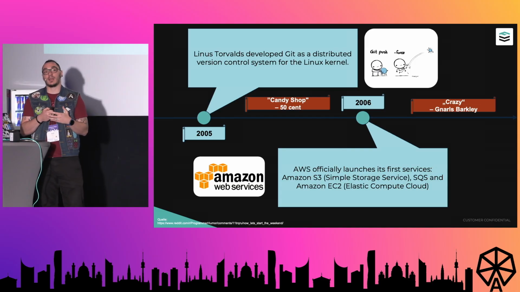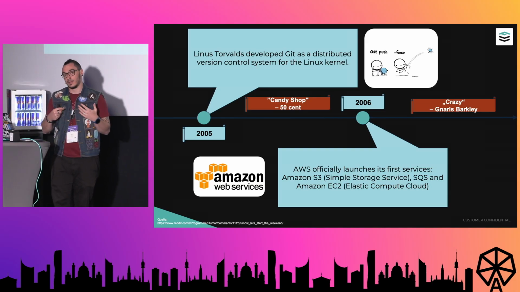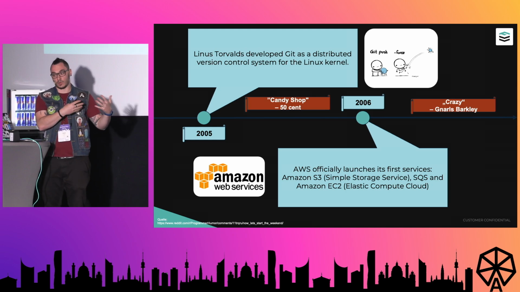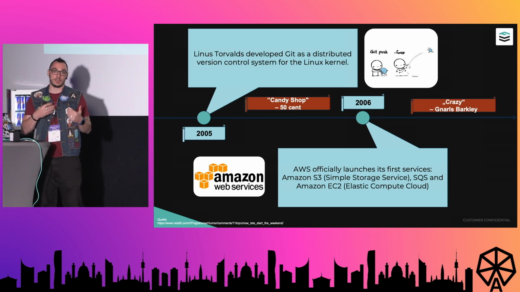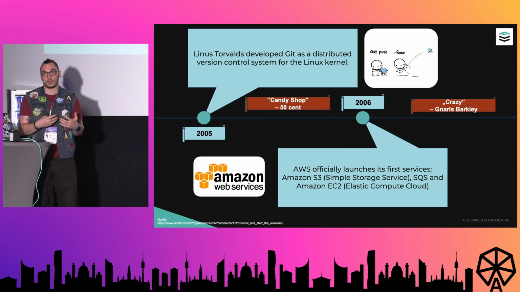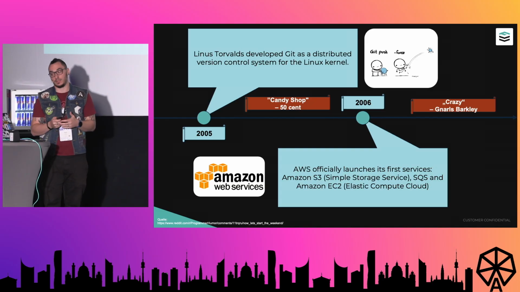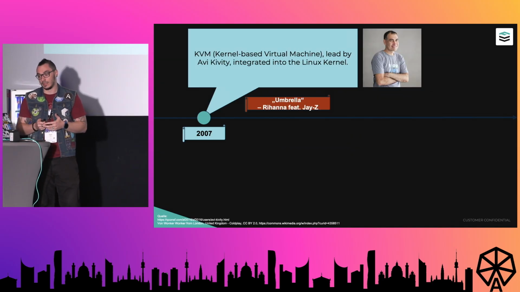1 year after that, AWS was launched. And they actually launched with 3 services that still exist to this day. EC2, so virtual machines, not with this technical implementation anymore, but still SQS and S3. So also the S3 storage protocol, at least the ancestors of what we have today, were already published almost 20 years ago.